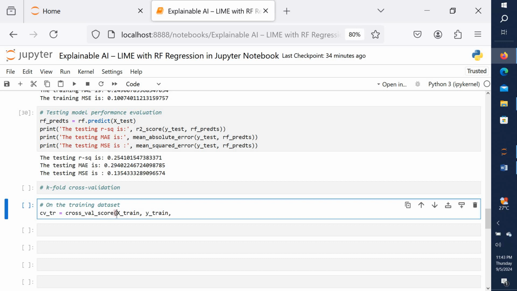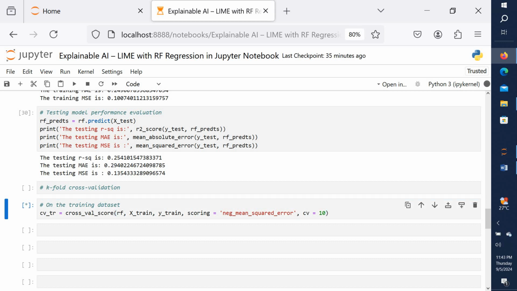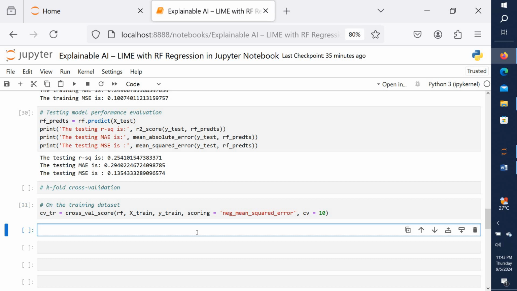We have rf, our model. The scoring, I take negative mean squared error, and number of folds 10.